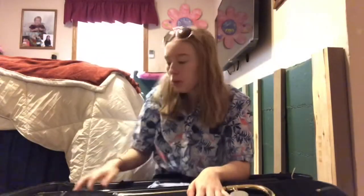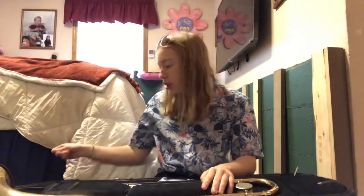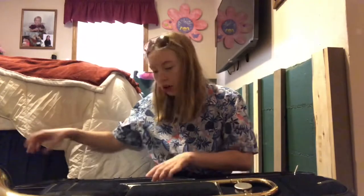Okay, now we're gonna put together the trombone because I kinda need to do that eventually. And why not learn? So, I can't do this on my lap. Ugh. There. And so, I normally start taking out the slide, right? And you still can't see the slide. So we're like this. And then next part is the bell.